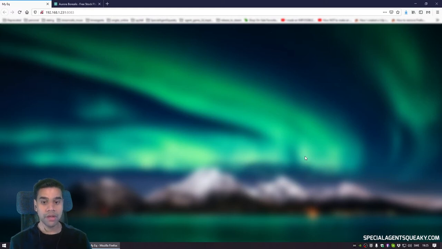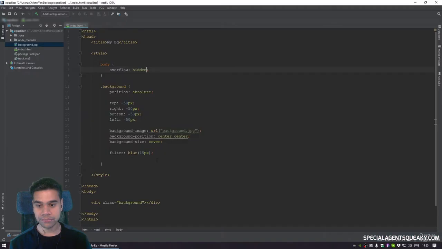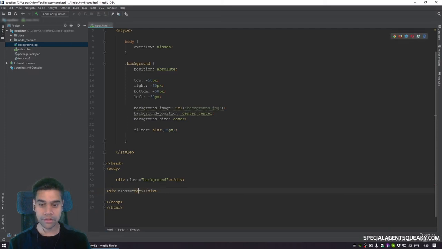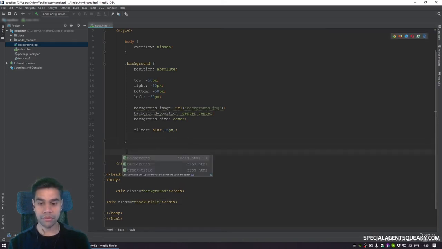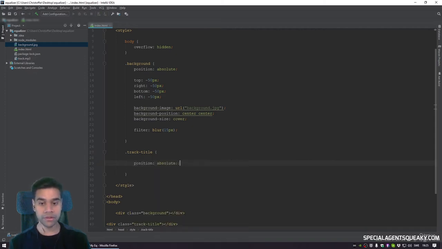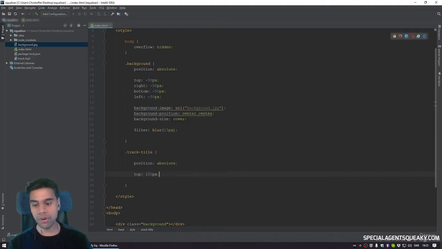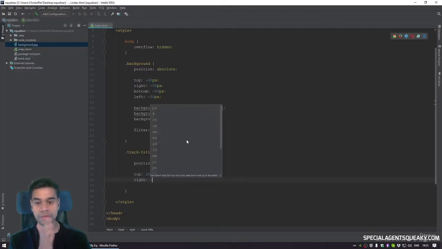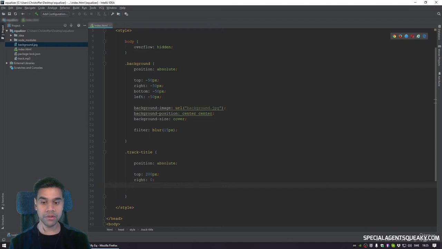It's a gorgeous background, but it would be nice if we had some kind of text here as well. So what I'm going to do here is create another div. I'm going to put a class here, and let's call it truck title. And then we need to apply some CSS here as well. So we target the truck title class name. And we need this to be positioned absolute as well, but we want this to start maybe at 200 pixels down. So maybe around here the text will start. And we need the right to be next to the corner or border, and on the left side here as well, 0.